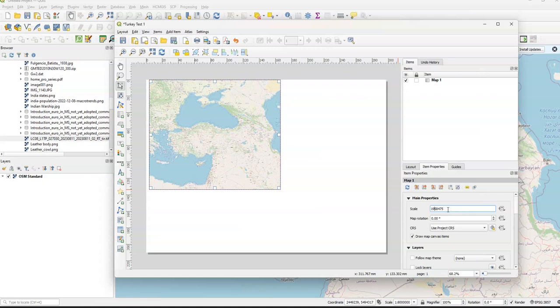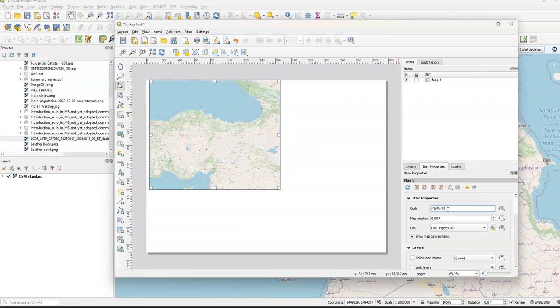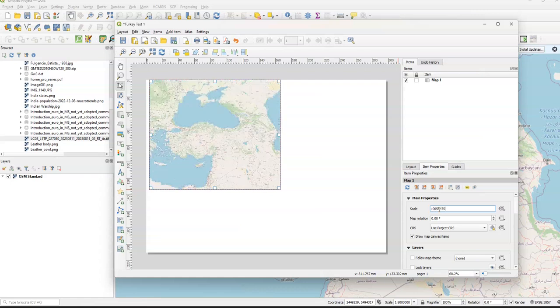What we can do is change the scale. We can change it to 10 million, or something similar. And it just zoomed in a little bit. It took a little bit of time, but it did zoom in. Because this map doesn't cover the whole of Turkey, I'm going to go back a little bit, back to 19 million, and there we go. This is how you adjust the scale. The scale is, of course, 1 to whatever is in this scale box. The lower the scale value, the greater the zoom in, and vice versa.